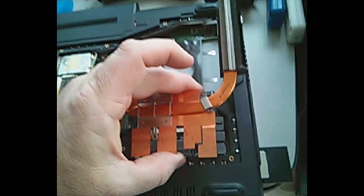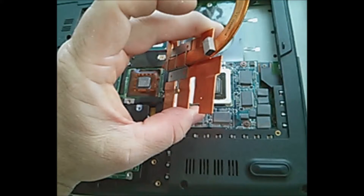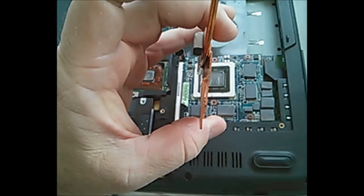One important thing to note: do not use tools of any kind to grip the heatsink copper tube if you have to bend it back into place. The copper is very soft and malleable. I thought I could get away with it, and luckily I didn't create a deep enough rut to impede airflow — I tested it and got lucky. Learn from my mistake and don't do what I did.